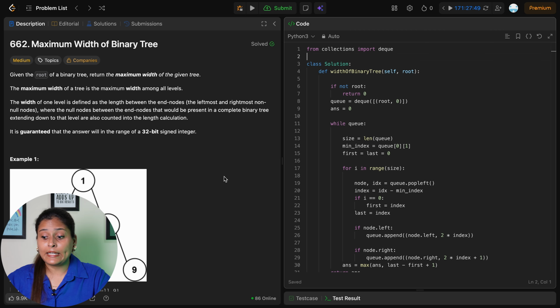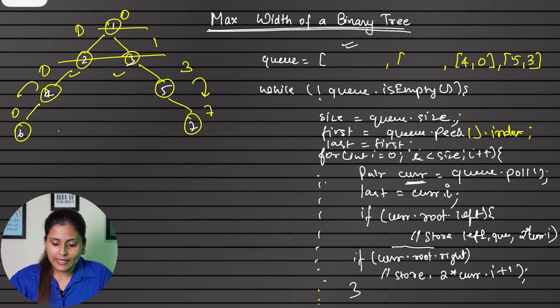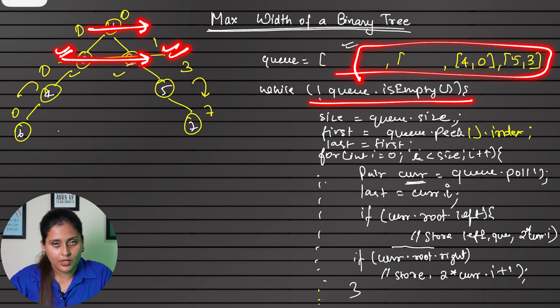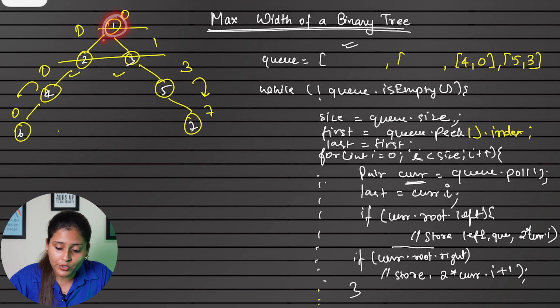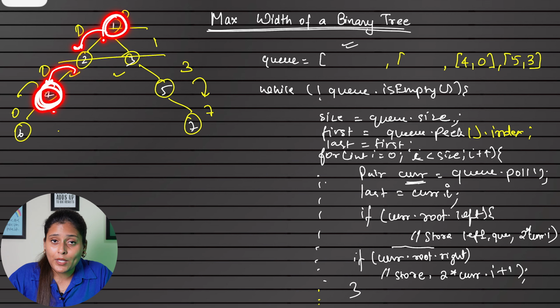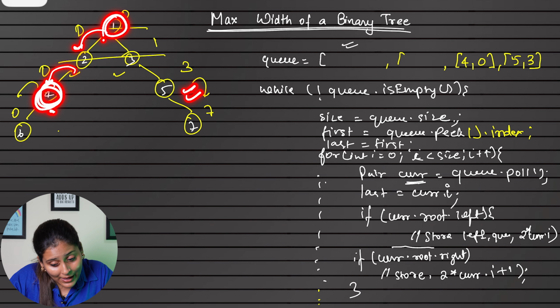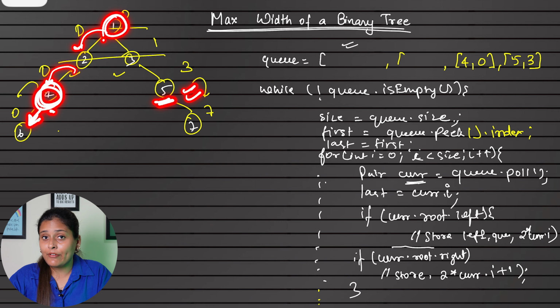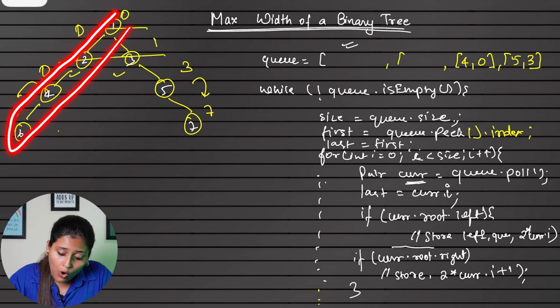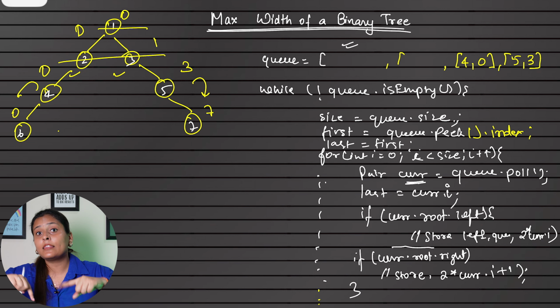Now how can we do it with the DFS approach? It's very simple. Let's discuss. Here in the BFS approach, we knew that the last and first index is already there in the queue data structure, so we don't need to maintain the levels. But depth wise, when we start from the root node and go towards their children, suppose we are at 4. To calculate the maximum width, 5 should also have been encountered. But as it is depth wise, we have not encountered 5, 7 or 3 yet. Correct? So it is very important to store all these first indexes in the levels.